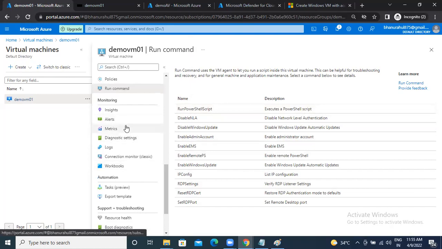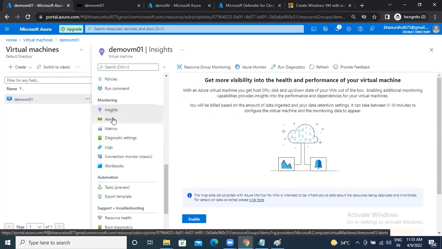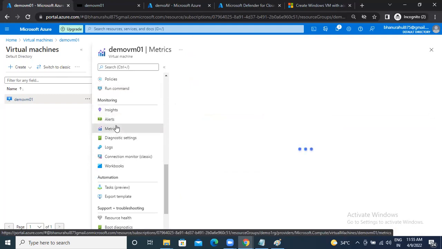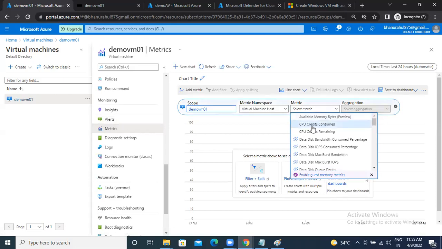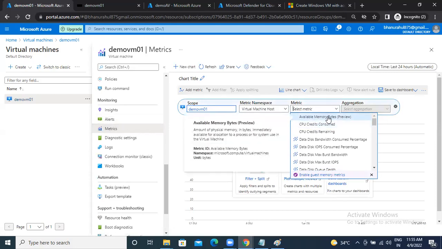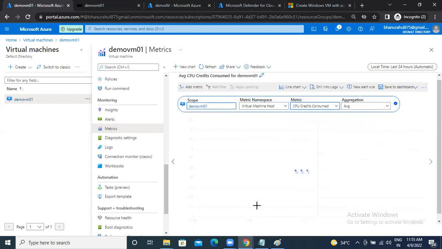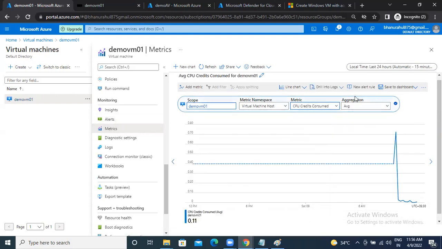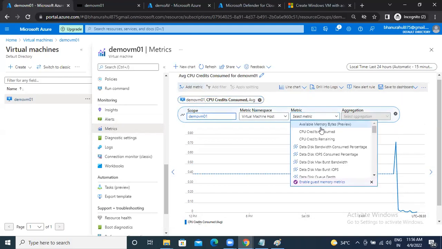Okay, now we have discussed the insights. Okay, already app insights and highlights and metrics, right? So I told you in the VM level we have different metrics. I'll show you here. You can see these are the metrics: available memory bytes, CPU consumption. So these are the things you are able to select here using the filters. If we want to add multiple filters, you can select the CPU, and you can also select the available memory.